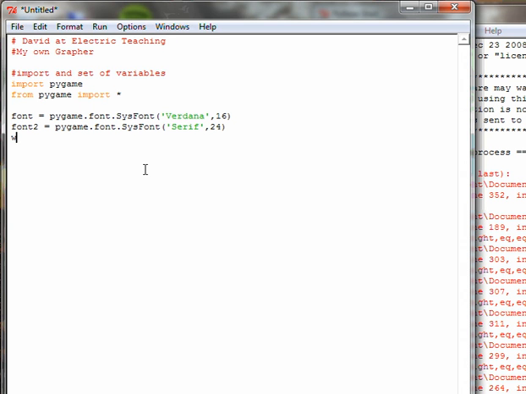Let's set up the white color. So we're going to go white is equal to, you can do brackets or parentheses here and make it a tuple. I'm going to keep it in parentheses like I do most of the time I code. Okay, and white is 255, comma 255, comma 255. Those are the RGBs for that.